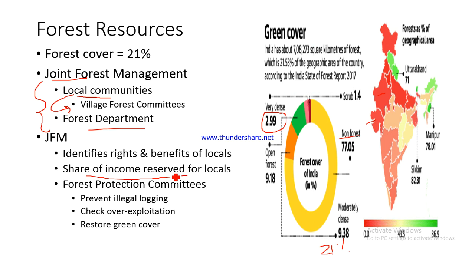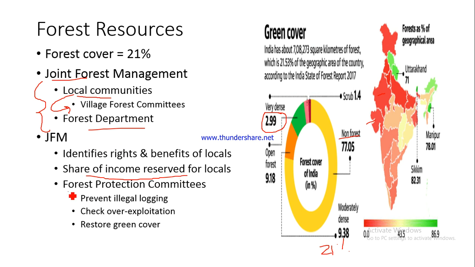So now the local community should have a stake in protecting the forest, because they now understand that if the forest is protected, whatever income is generated from the forest, we can utilize it. It would be spent for us, it would be spent on us, it would be spent for our benefit. Naturally they will have a stake in protecting the forest. They will have a stake in ensuring that the trees are not cut down. They will have a stake in expanding the forest area also, and this is what we want. And this is why this particular initiative has been taken.